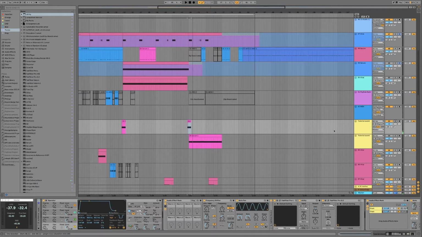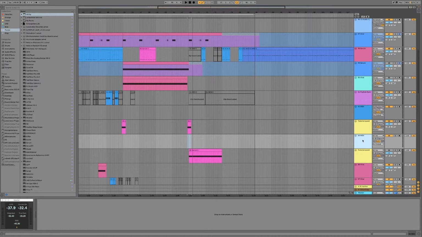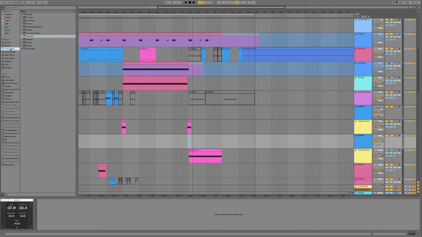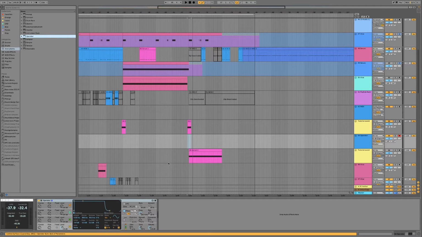Alright, so let's make this something similar from scratch. You can use whatever synth you like. I'm just going to use Operator, because I quite like the FM tones from Operator. You could do it with Serum or something if you like. To be honest, any sound will work for this, but I tend to find FM is a really, really good source for these sounds because they're quite sort of harmonically rich to start with.